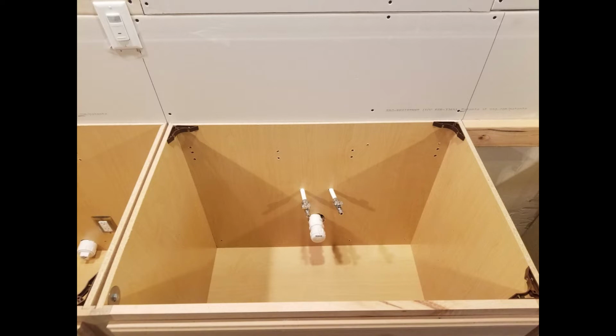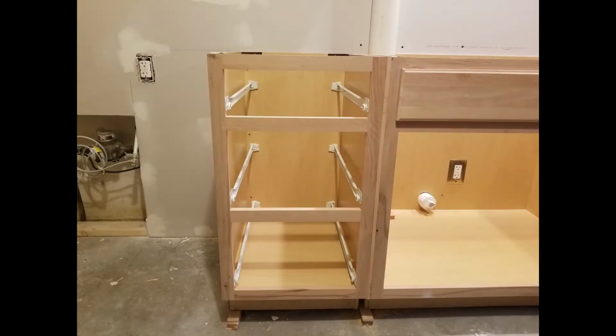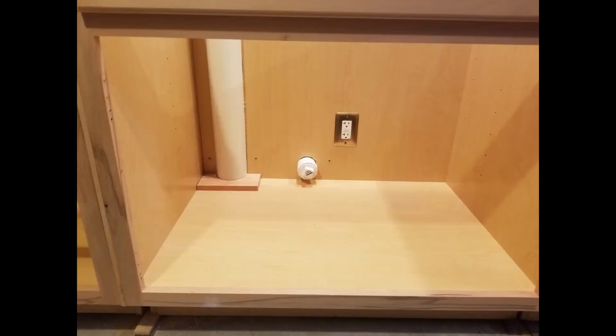First, I installed a piece underneath the window for a sink. I had recently replaced our basement windows with Tafco windows I purchased on the Home Depot website that were on clearance with free shipping for $65 each. Then, I installed a piece for the cooktop. Then, I installed some drawers. I had to plan how all of this was going to fit with the radon mitigation system in the room.